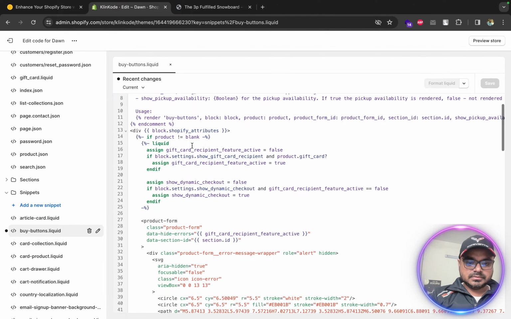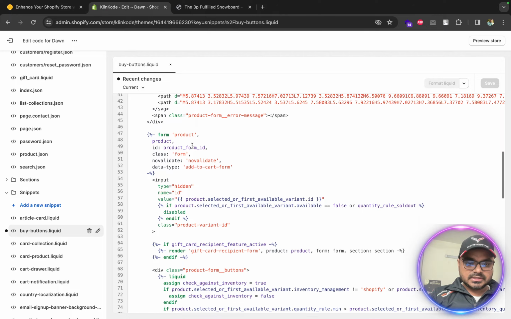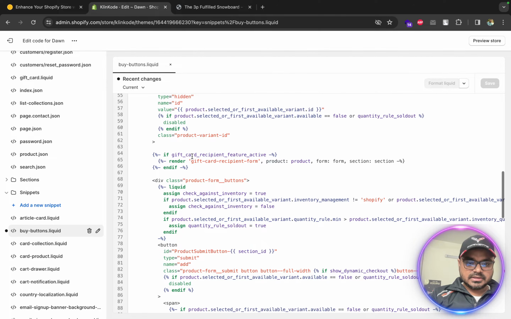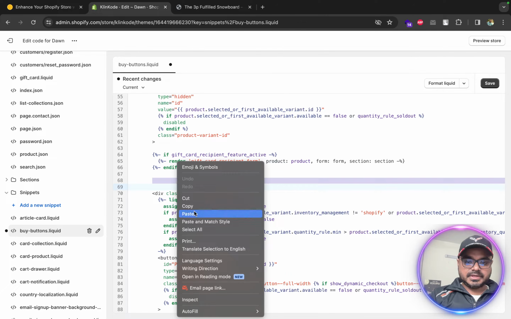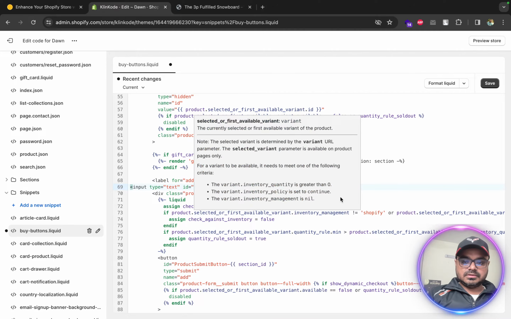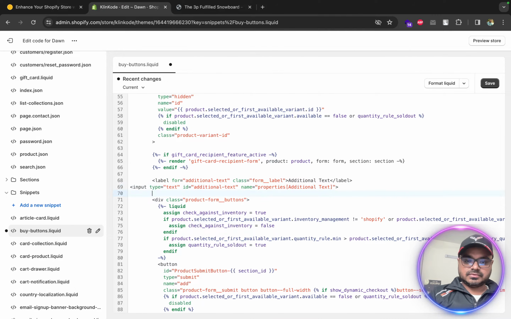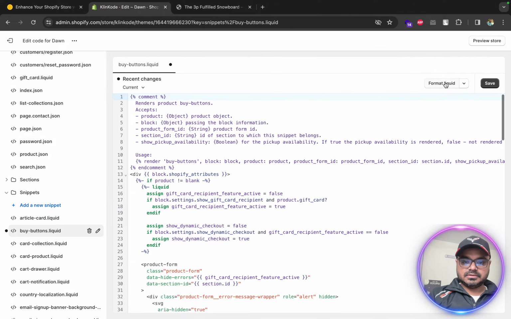Normally that line is 68, so above that maybe here, and paste. Okay, it's a little off. Okay, format, it's formatted, then save.